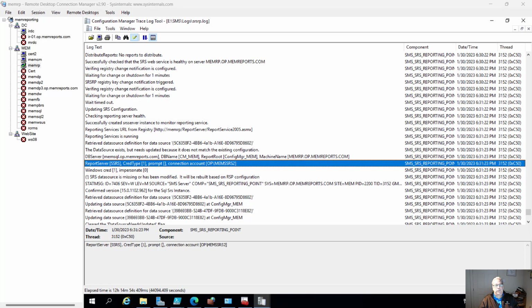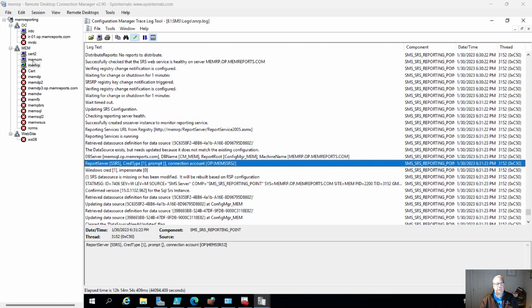So you can see I've moved off to mem reporting point, and on here you can see that I've opened up the srsrp.log. That's a mouthful, but you can see that the credentials have changed at this point in time.